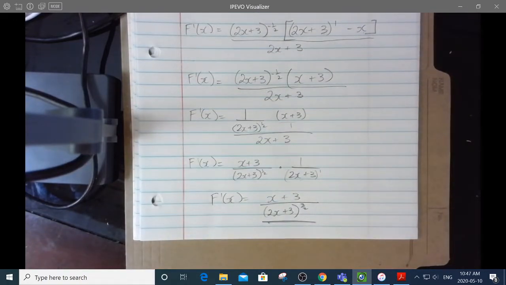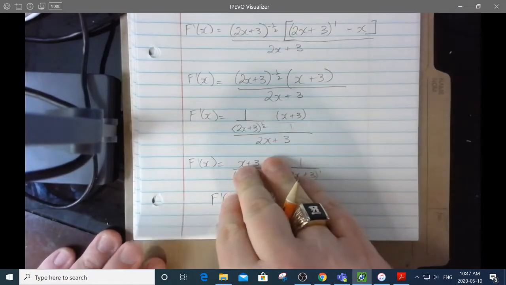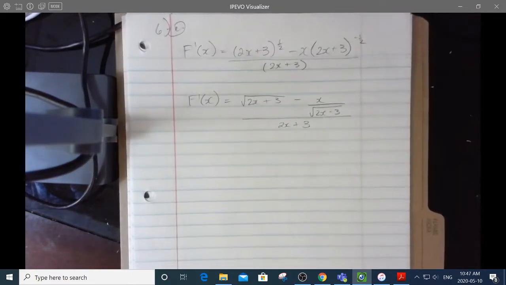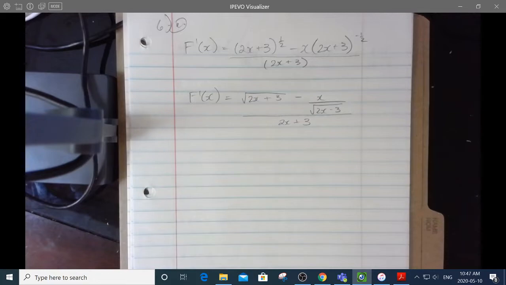So notice that the calculus was actually the easier part of this. It was the factoring and the simplification that were actually kind of tricky. Now, I did promise I'd do this more than one way. So when I got to there, this is something, again, that one of the students who asked me about this question kind of got stuck at and didn't know what to do with it.